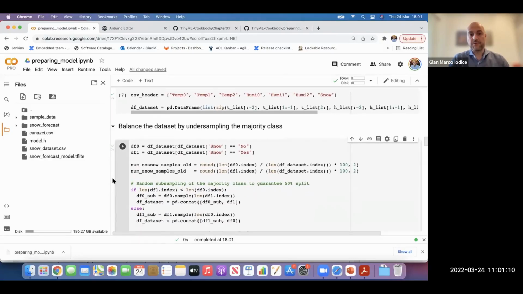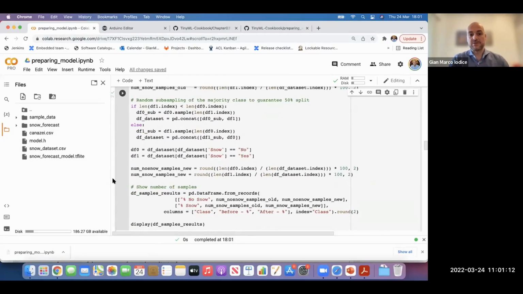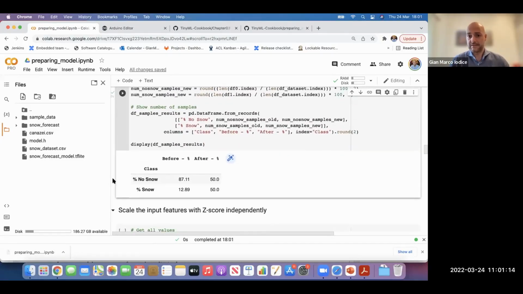In this particular recipe, there is the section where we show how to balance the dataset. The percentage of samples for the no-snow class was 87%. What does it mean? It means that if the machine learning model does not classify this class well, you can have 87% accuracy, but actually the model doesn't work. So for this reason, you have to balance the dataset, to have a 50% split.